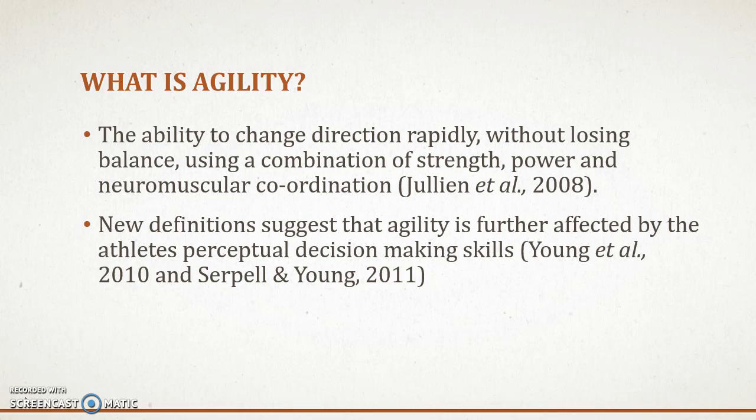Okay, so firstly, what is agility? Agility can be defined as the ability to change direction rapidly without losing balance, using a combination of strength, power and neuromuscular coordination. Although, until recently, developments have questioned whether these definitions truly reflect the nature of agility in a sports context. New definitions add that agility is further affected by the athlete's perceptual and decision-making skills.